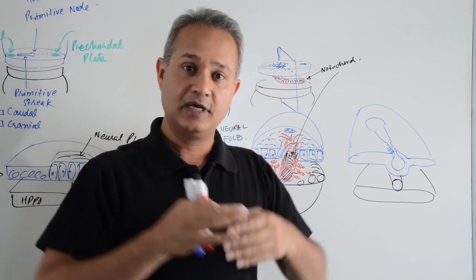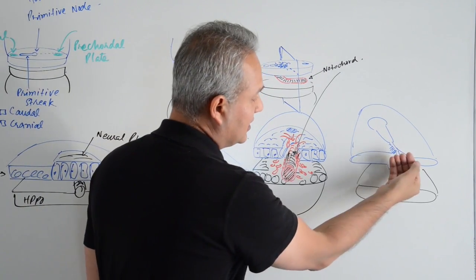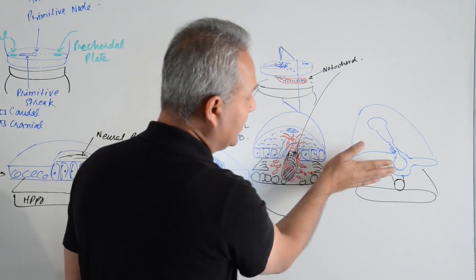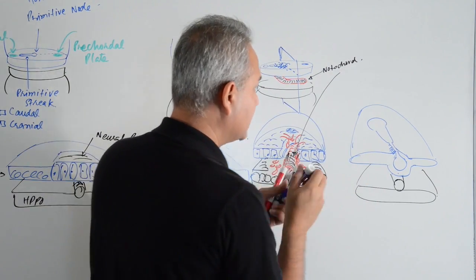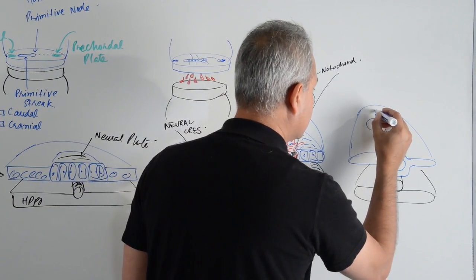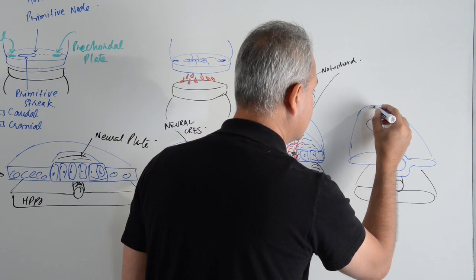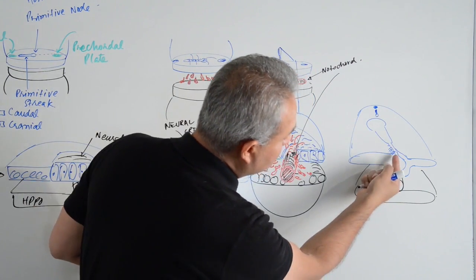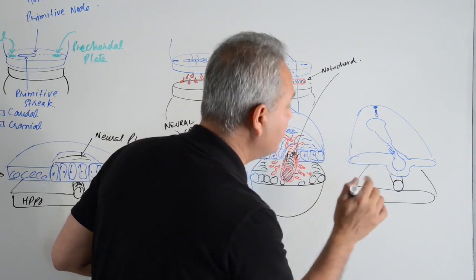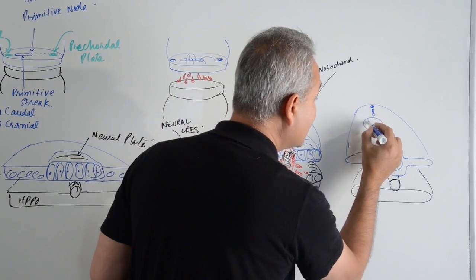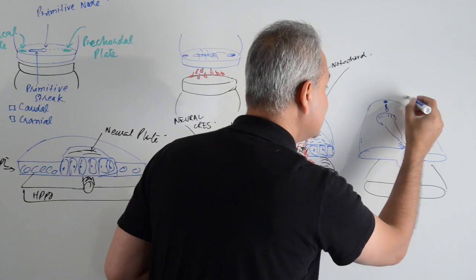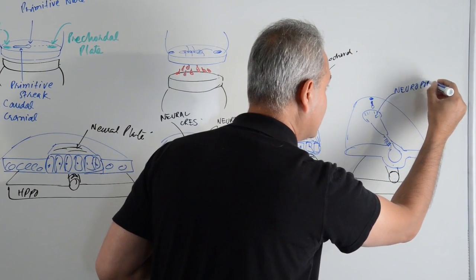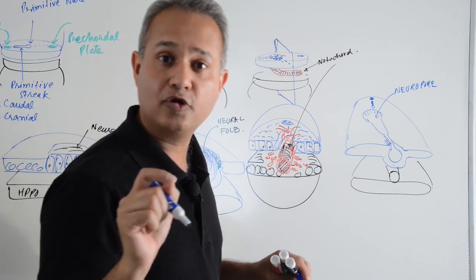a zipper. But as they fuse cranially on this side, we are cutting it like this, and caudally on this side. So primitive streak is somewhere over here, the cloacal membrane is somewhere over here. So now caudally this is going to start fusing, but meanwhile this is important. Clinically it is important, USMLE. This is a neuropore that has formed. A neuropore has formed.